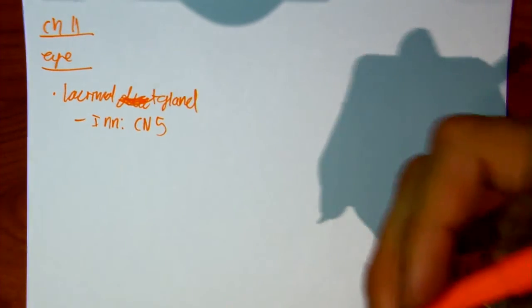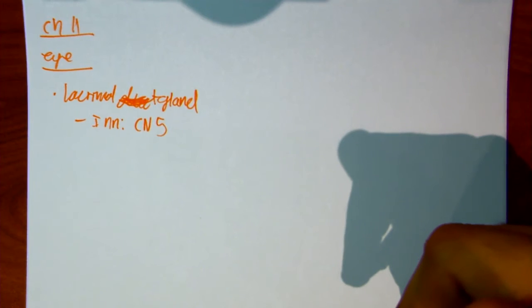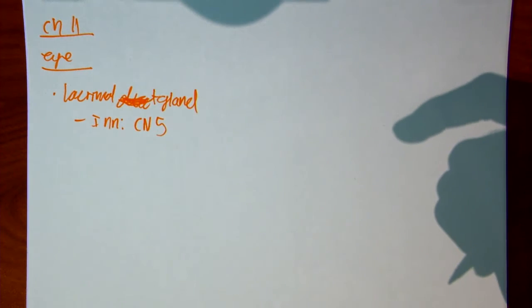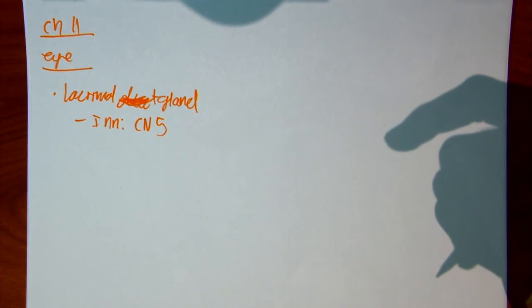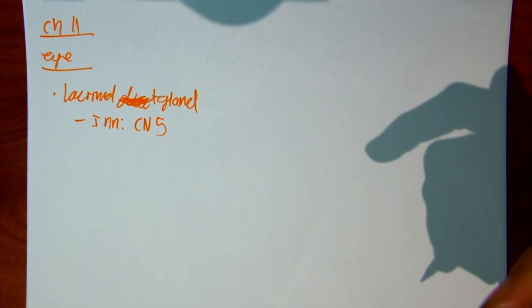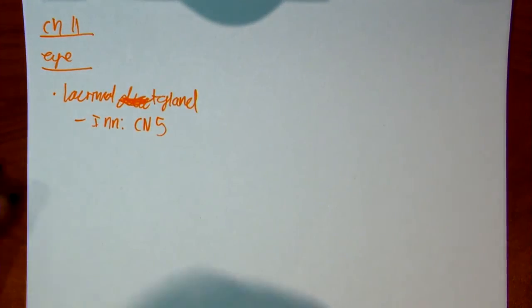So if you read your textbook, it talks a lot about beginning at the superior salivatory nucleus with roots of cranial nerve 7, goes into some stuff into the palatoglossal nerve. It joins with branches of the ophthalmic branch of cranial nerve 5. That is a majority of the innervation, and that's what counts as the innervation, cranial nerve 5. That is very important.